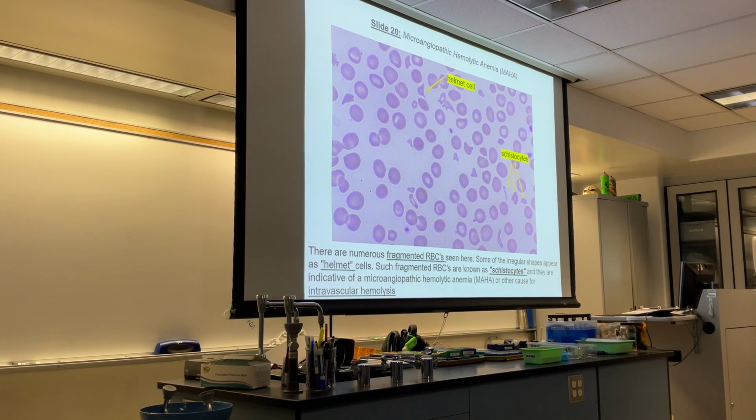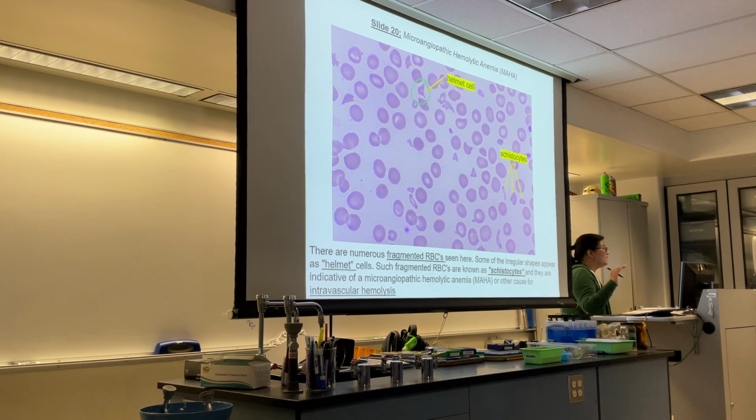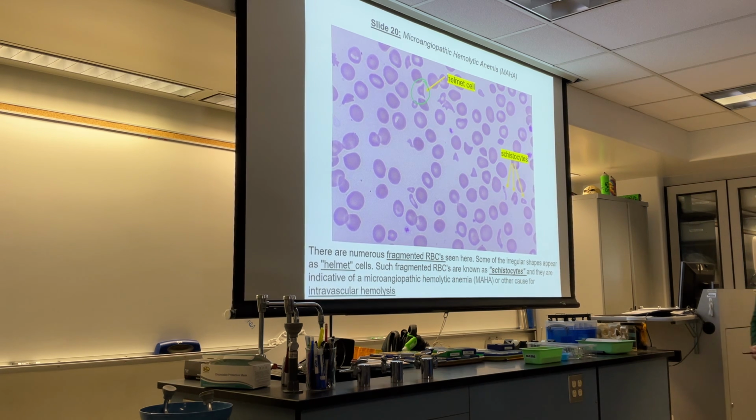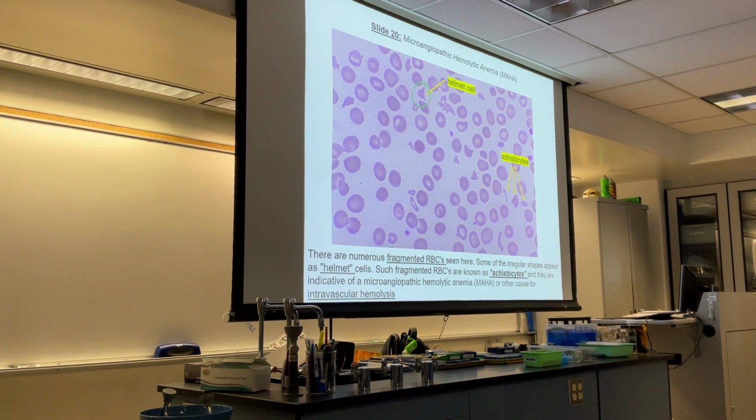Now some of these schistocytes have a particular shape. These are what we would call your helmet cells. I'm going to point one out right here. This is a helmet cell. And when they're talking helmet cells, they're technically talking about the ones from the military. But if you have a kid or if you ride a bike, not a bike at the gym, but a bike that actually takes you places, not a stationary one.